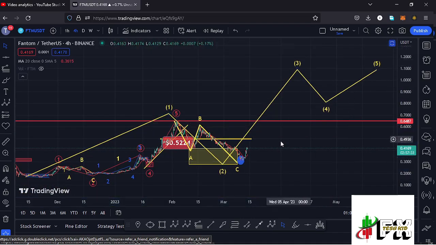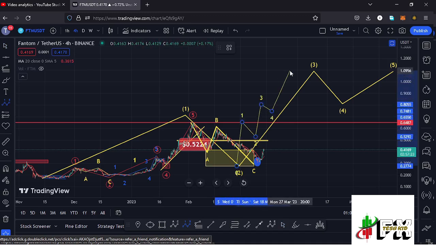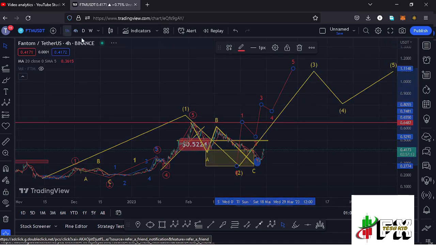And that is the minimum that I'm expecting that higher Elliott wave count 3 to the upper side to do. And because of the impulsive nature in the formation of that larger Elliott wave count 3, I'm also expecting to see a 5 wave structure in formation within that higher Elliott wave count 3, having the wave 5 fully maximizing our target areas and also giving us the high for that larger Elliott wave count 3. And I believe we are seeing such a scenario here on the 1-hour chart.